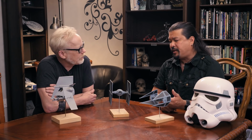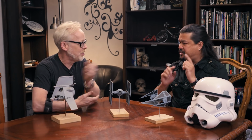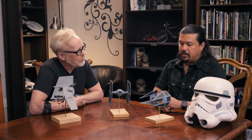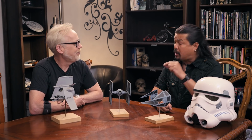To be fair, everything that we built for the prequels, we knew was going to end up in an exhibit somewhere, because they had already been doing exhibits for Star Wars props. So everything we built as if it were going to a museum exhibit. Right. We're finishing every last bit of it. And back then, those guys were just getting it done for the shot. You just got to get it onto the stage. So it's a completely different standard. A lot of the older models aren't built to last.